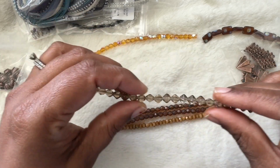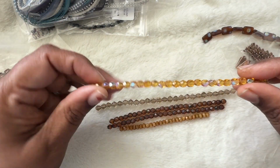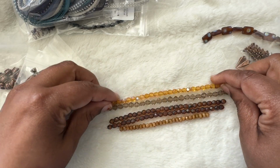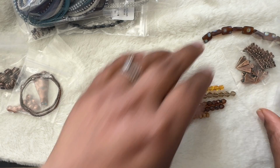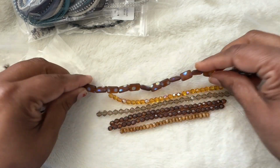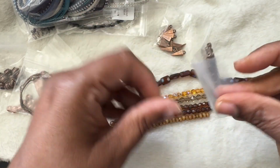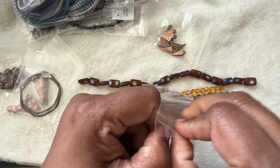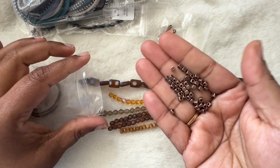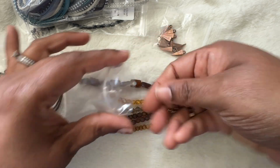And then we have a bicone. I believe this is a 6 millimeter Czech glass bicone, in a honey color with the AB finish on it as well. I think this is 4 millimeter. And then we have these Czech glass beads. This is very nice as well. And then there are still some metallic elements in the grab bag. It's a very good bargain. See this, very nice cube ones with a big hole.